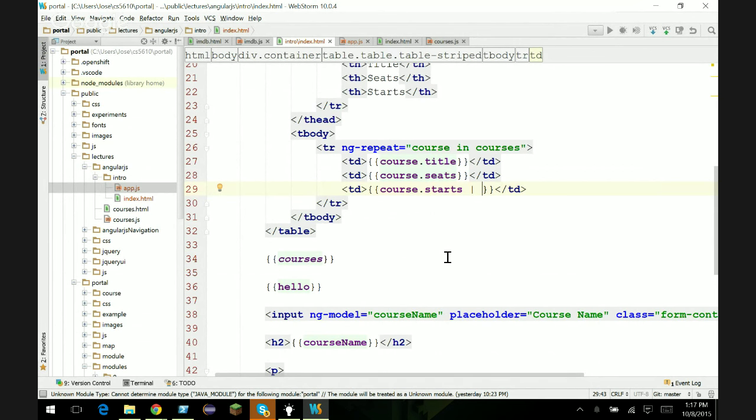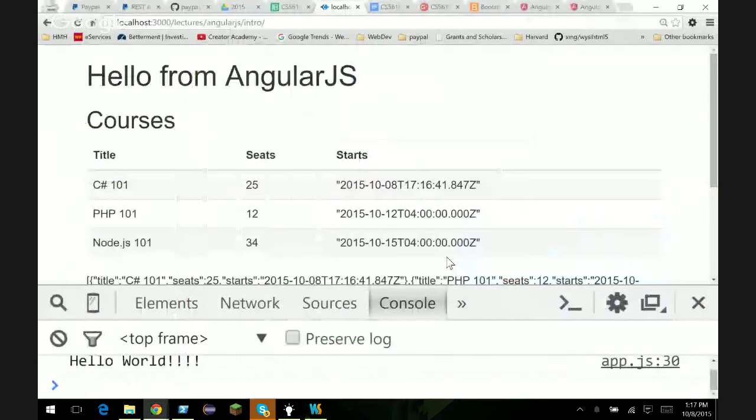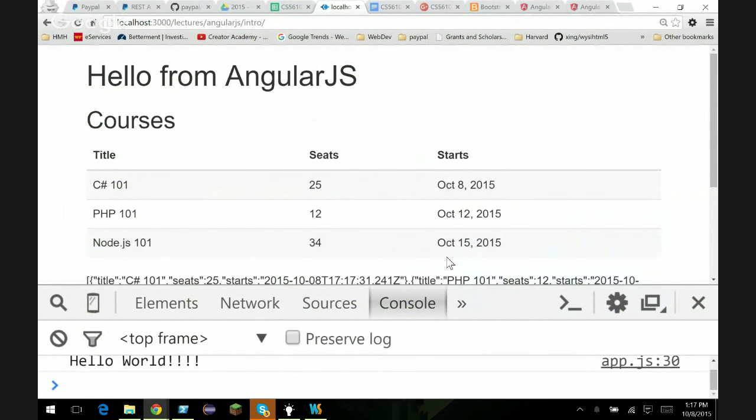AngularJS provides a set of filters that can take the data and massage it before it's actually rendered. So you could say that this is a date. Okay, there it is. It's using the default format of the date, which is a short format: the abbreviated month, day, and then the year, as opposed to the raw string representation of the date.